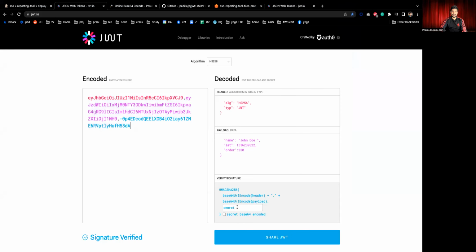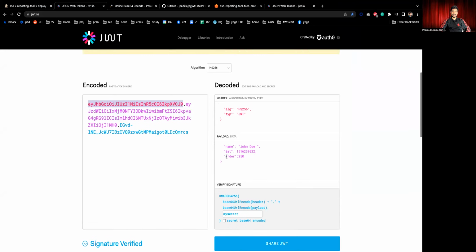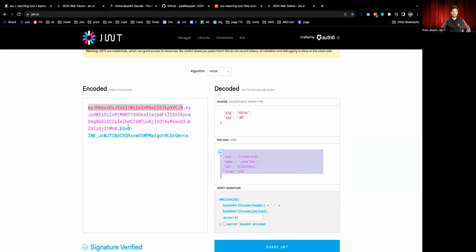Here, I have a secret. This is the encoded token. The first part, the red part, is the header. The second part, the purple part, is basically the encoded version of the body, and the third part is the signature. Based on the signature, we can verify whether these two parts are untampered, the way they are supposed to be.